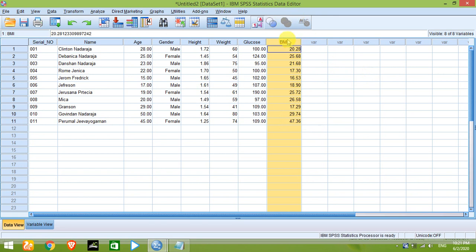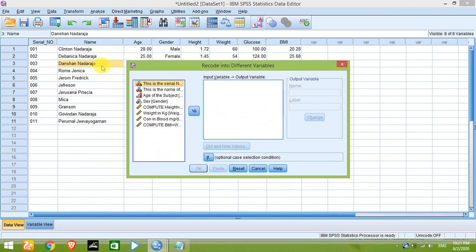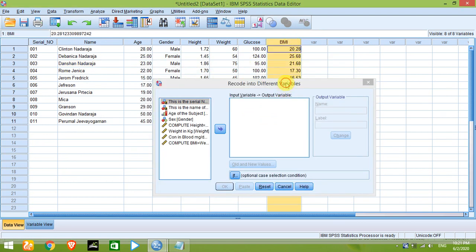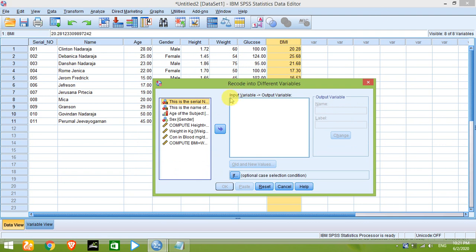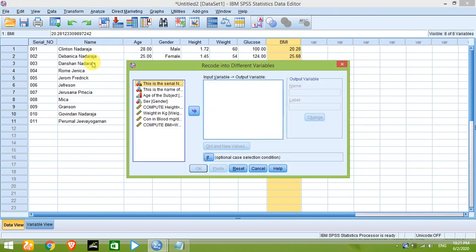And here's BMI. So I'm going to use Transform, Recode into Different Variables, right? I'm going to recode this BMI into a different variable. For that, in this dialog box, you see input variable and output variable. Here something is mentioned, some clues on how you are going to do it.